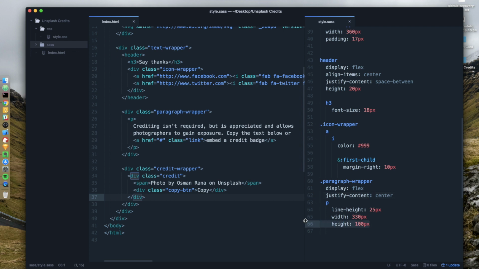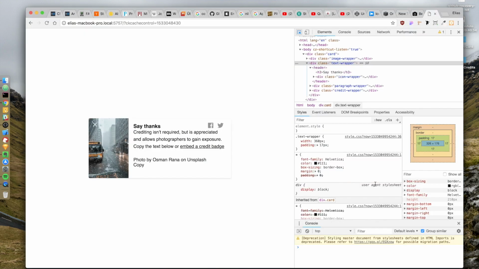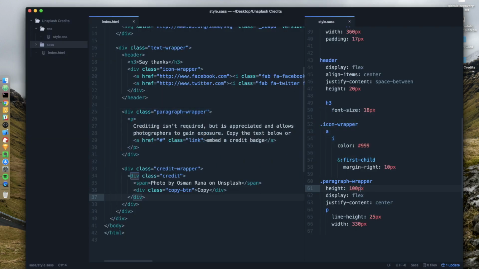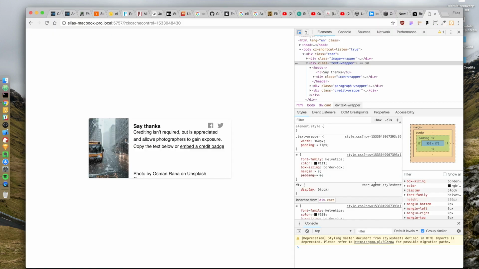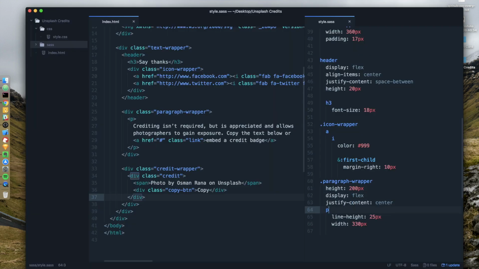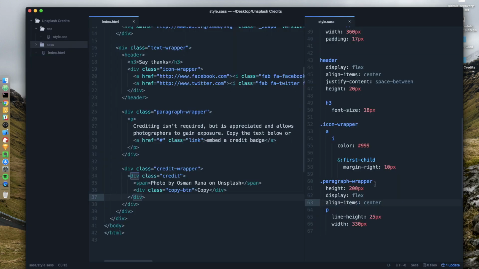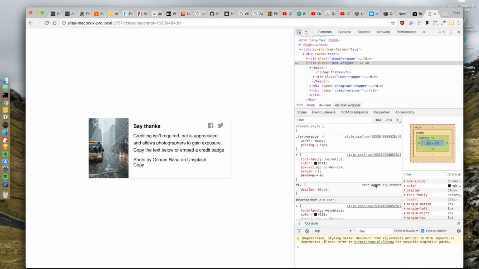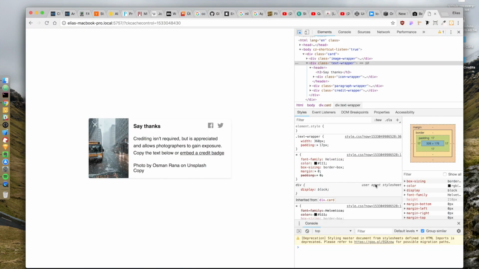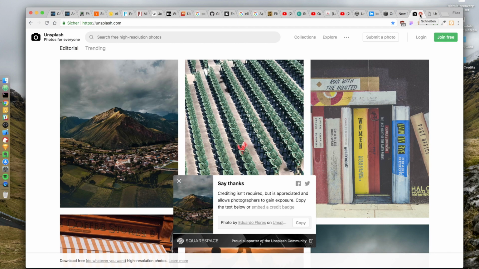Okay, I see. Then we want the paragraph wrapper for the height. Okay. Now align items. Yep, there we go. And 100. 120. Around that. Let's check this out again.